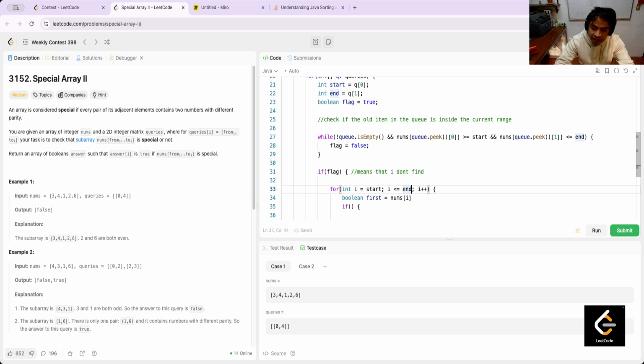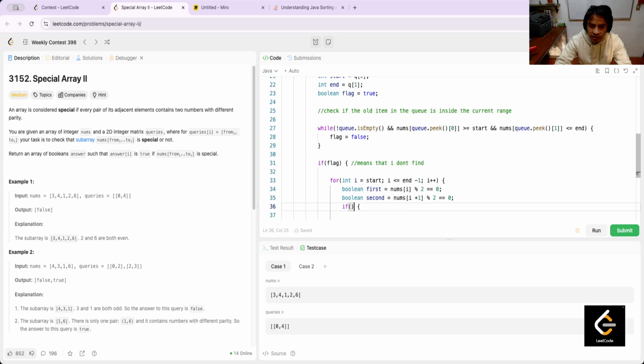Oh my gosh. Next one, i modulo of 2 is equal to 0, and it's the same with the second, plus 1. Modulo of this, and here is if first is different to second.